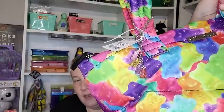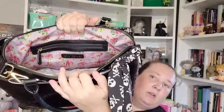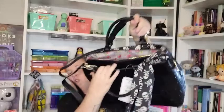And then on the inside, it's this beautiful floral material. Absolutely love that. Gorgeous. Oh, and the inside of the black one is that same material as well. Love it, love it, love it. So this purse is like my two personalities in one. It's like a dark aesthetic, but on the inside, I'm like rainbow-licious. Awesome. Love it. So that's everything that I got from Marshalls. So now let's move on to TJ Maxx.